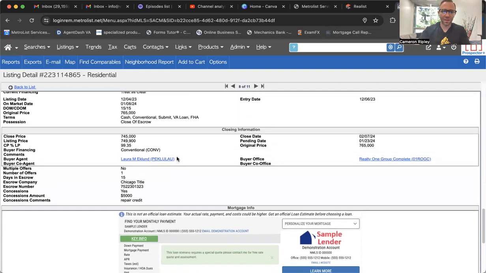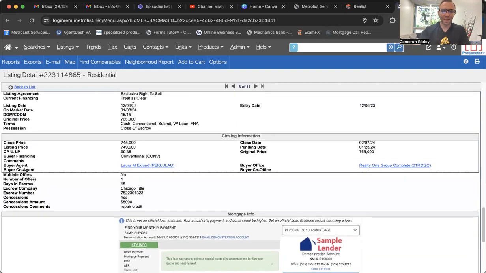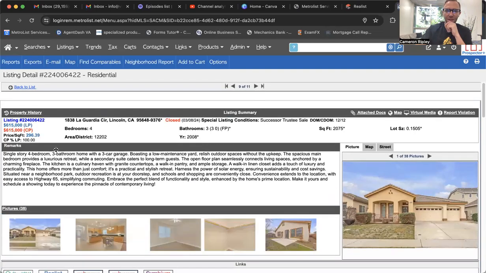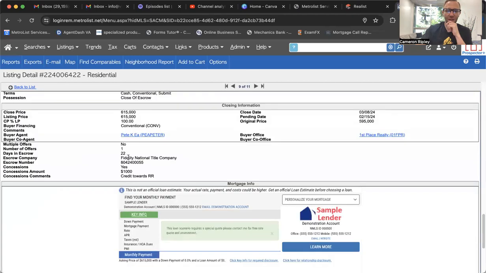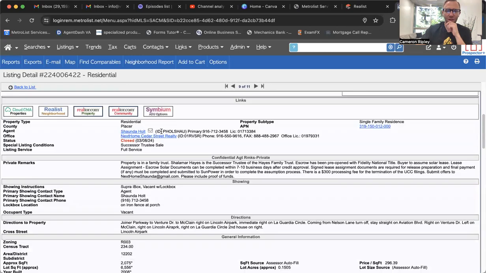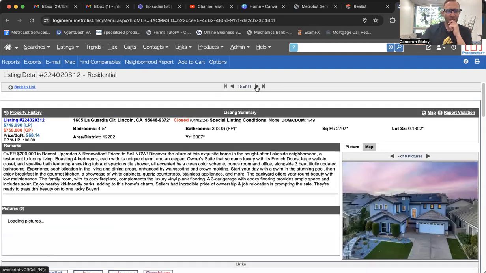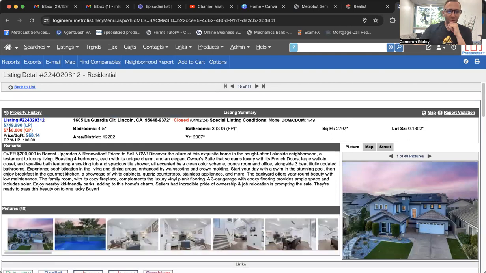Order to sell then. Here we go. Yep, list date 12/04. So kind of a comparable. They also listed for 765. I just would not go on the market higher than 750 would be my guess. One offer, not really that much of a comparable because it's almost 1,000 square feet less. Sold for 750. Once again, pool.